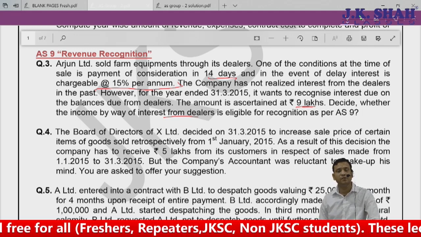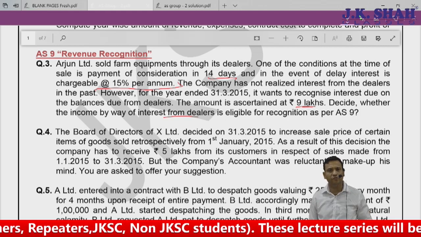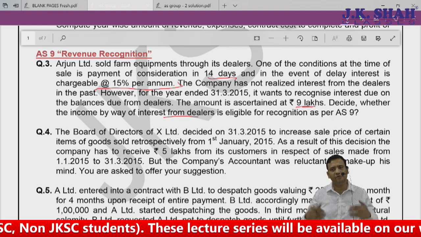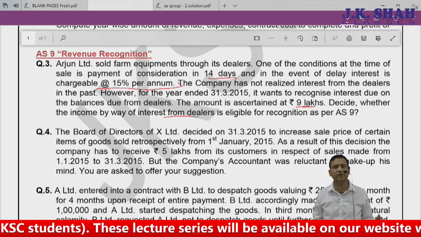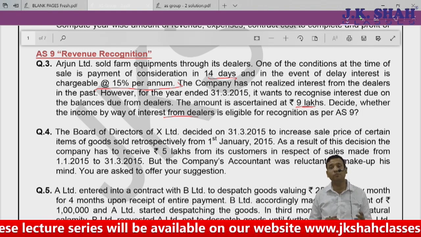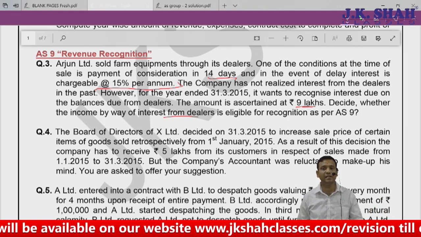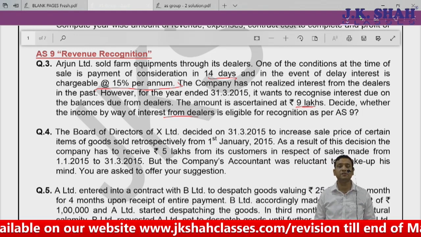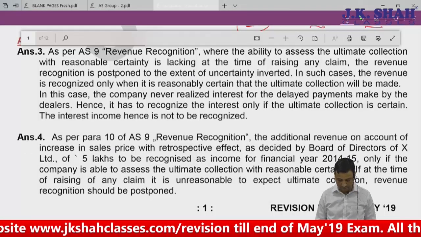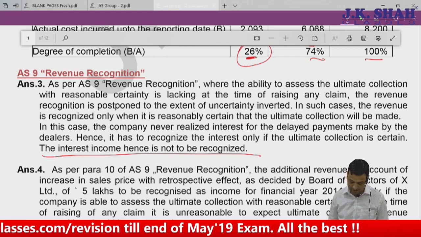Of course, it is your income, but there is an uncertainty with respect to collectability. You have been selling goods. If your dealer defaults in paying on time, the terms of your sale say we will charge you interest. But normally in a commercial way, we are not charging them interest. Now the accountant says that we should recognize the revenue. But obviously, what is going to happen is those dealers will not pay us interest. So there is an uncertainty with respect to collectability, and hence no revenue should be recognized for this interest. Interest will be recognized only on receipt basis. So this is a theoretical way. This is the answer. The interest income hence is not to be recognized.